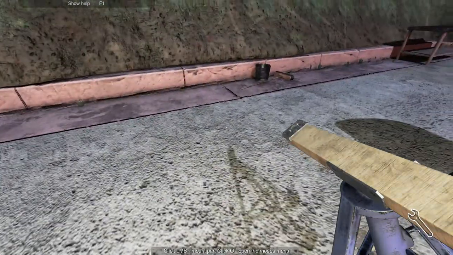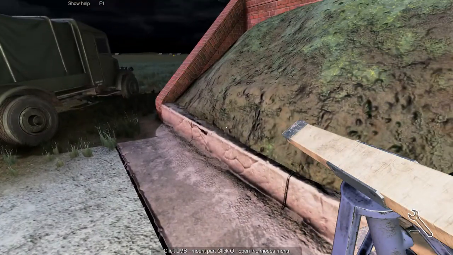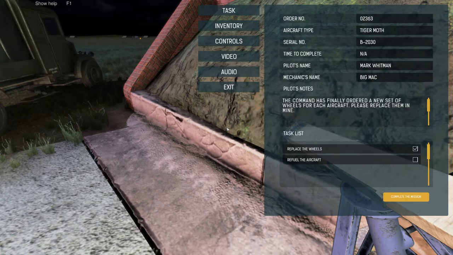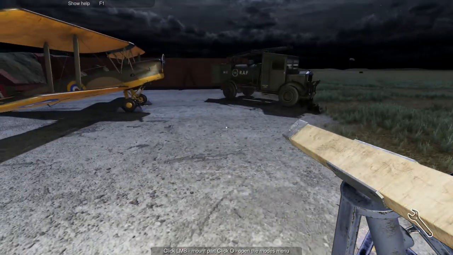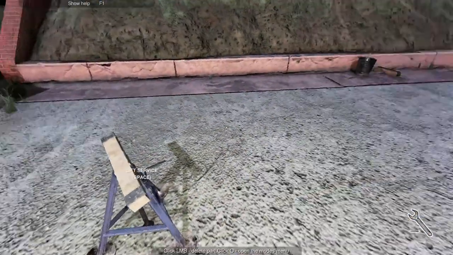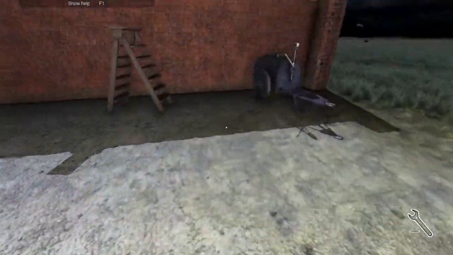This is my major problem with this game, guys, right here. These controls not working like they're supposed to. Come on. It'll decide to work here in a minute. There we go. Now we gotta refuel the aircraft. Pick up the ladder.